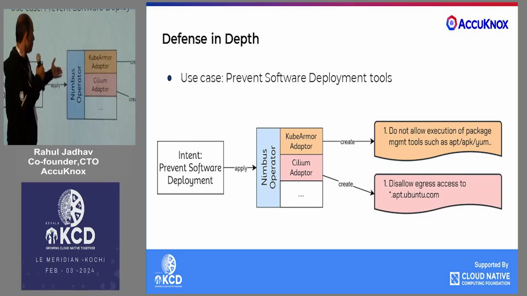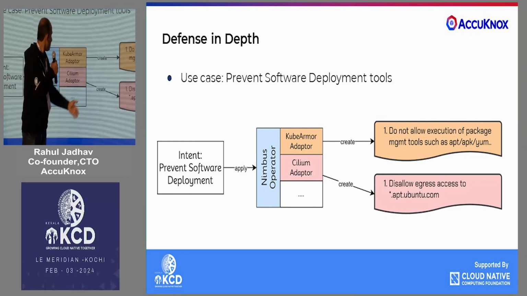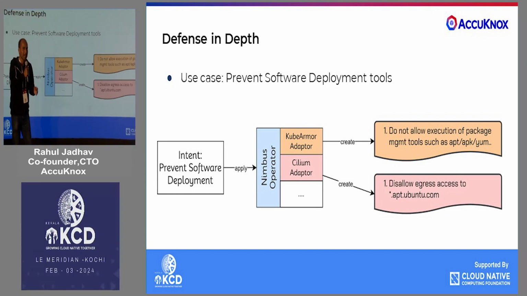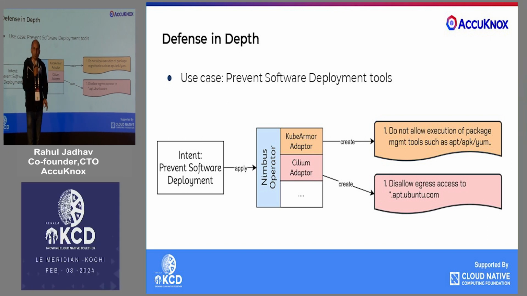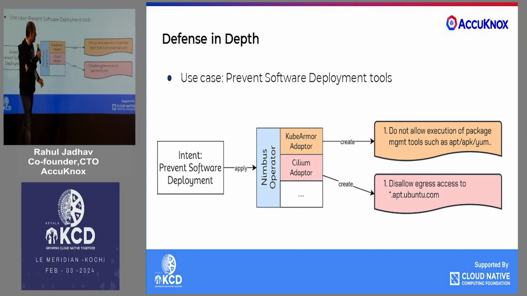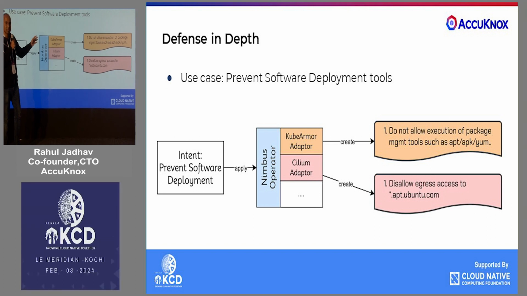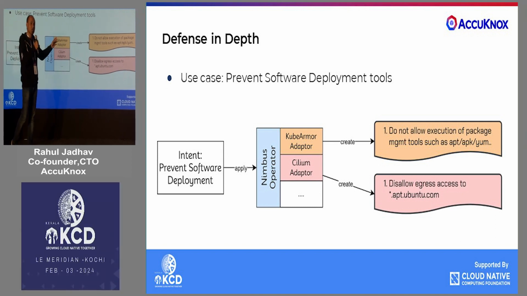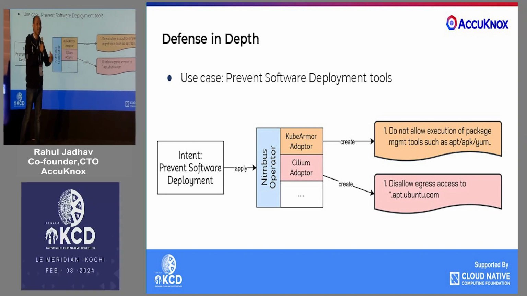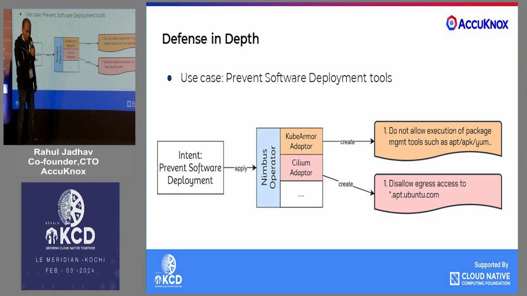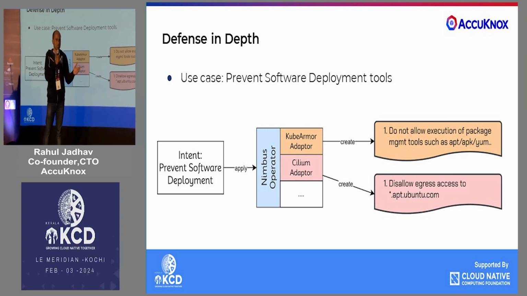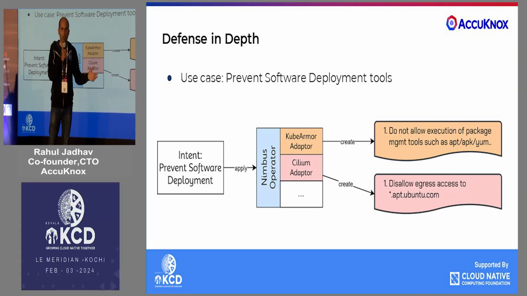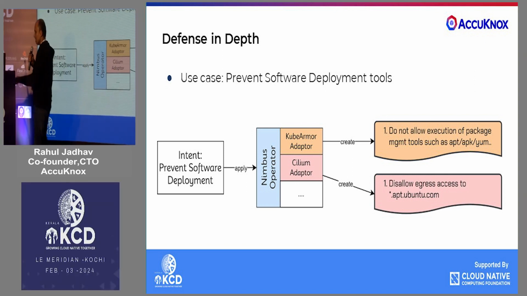So how do you protect against it? You have a KubeArmor adapter, which can generate a policy saying do not allow these package management tools to execute at runtime at all. And that's the speciality of that particular policy engine. It can actually deny them from getting executed. And in case of Cilium or a network policy adapter, you can specify that certain API resources over the internet should not be made accessible at all. So automatically you get a defense in-depth strategy.